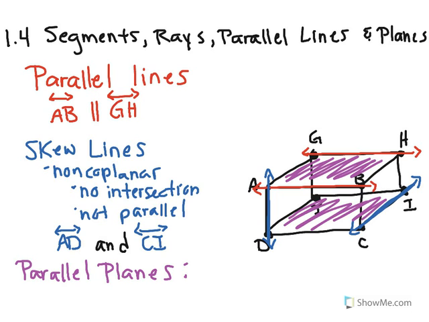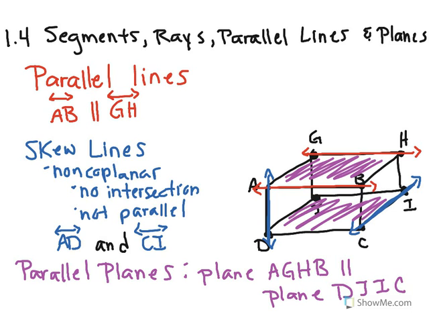All you have to do to notate planes is you write the letters in the same order. Start with one point, then go counterclockwise or clockwise. But always start with the same place. I'm going to start with A. I'm going to write A, and I'm going to go clockwise here. So G, H, B. Oh, I forgot to write the word plane before it. I'm sorry. Let me try that one more time. I'm going to say plane AGHB. You have to tell me that it's a plane. Then I'm going to tell you what it's parallel to. I'm going to do those two vertical bars again. And I'm going to write plane. Now I have to be really careful about my notation because it has to be in the same order. D would be written first. Then I would also go in that clockwise position again. So J would be next, and then I, and then C. So those are the vocabulary and the main terms that we're going to be looking at in this particular section.